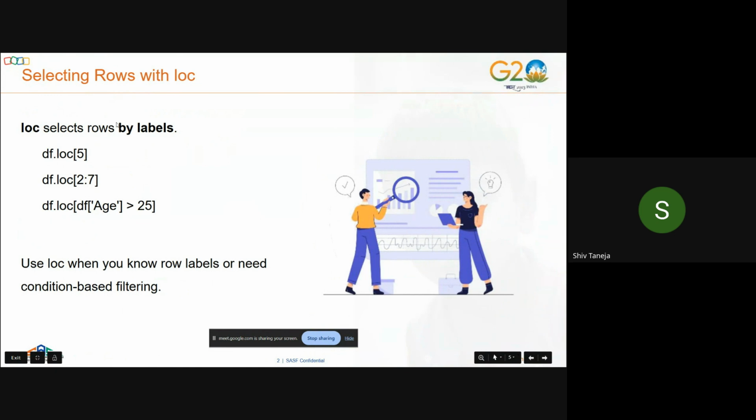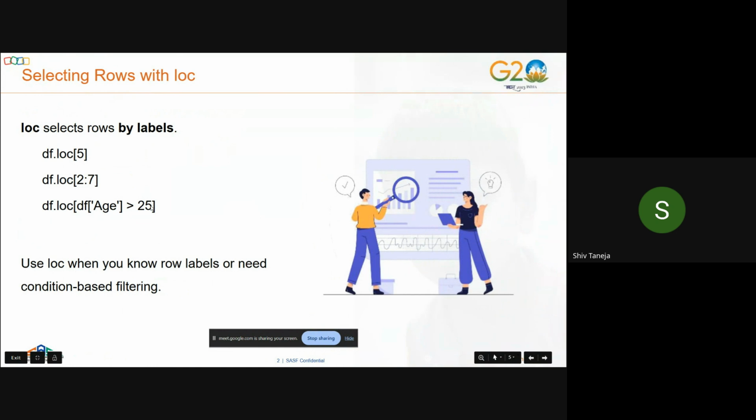So we can also select rows with the loc attribute. For example, here it is given df.loc[2:7], which means we will go from index 2 till 7. Okay. Or we can also select the rows by giving it a condition inside that, like select rows which have age greater than 25.